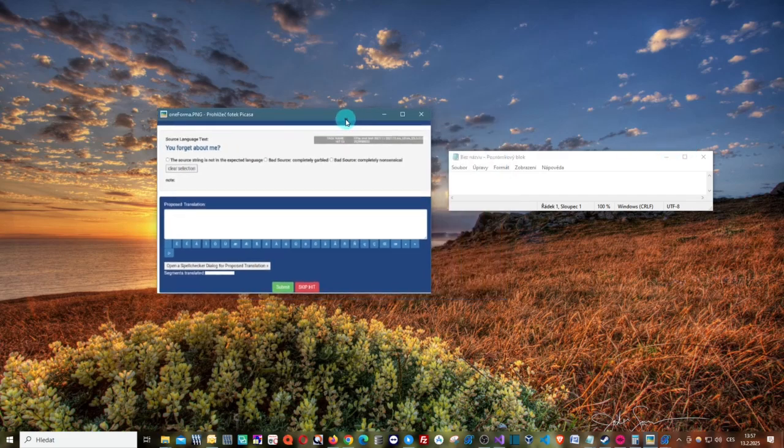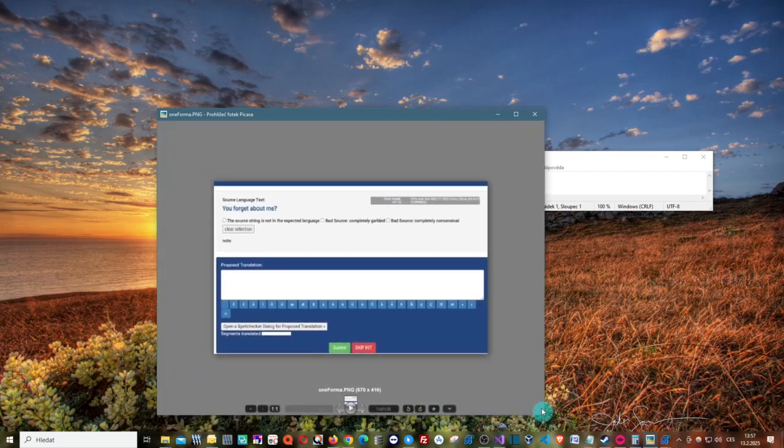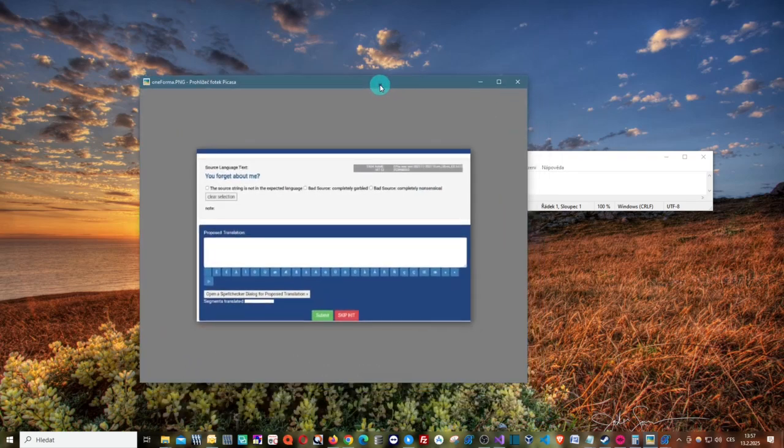So in this video, I'm going to show you how you could potentially use machine translation or AI capabilities in the OneForma translation tool. As you can see, we have the OneForma screenshot here, but unfortunately, I don't have any live access to OneForma. So I can only show you an emulation of what you could possibly do, and this is why I would need your help if you have any live access to OneForma. So if you could please try this approach and then tell me in comments if it actually works or not. But I think it should work.